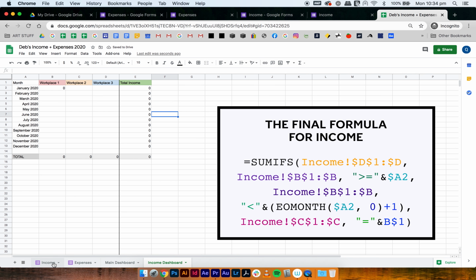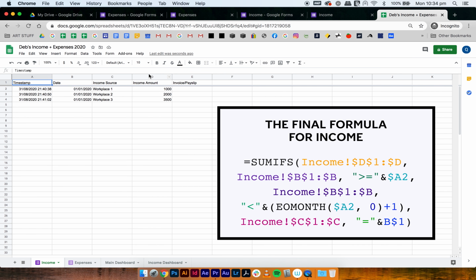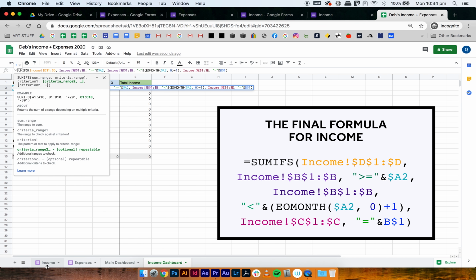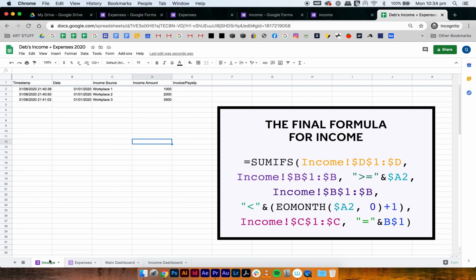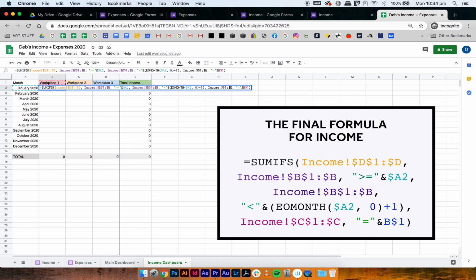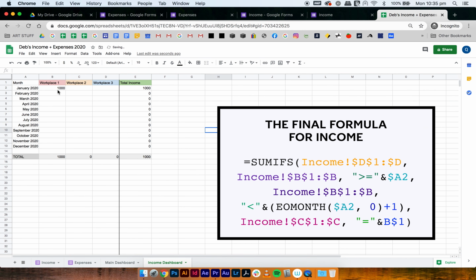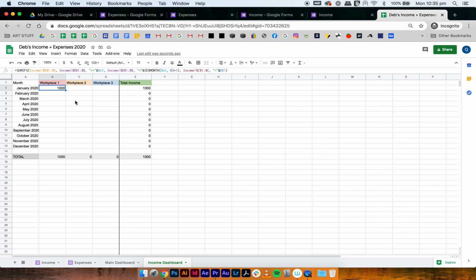And let's make sure that the columns are right. So we want to get our income from column D. Then our income date will be B. And then our income category will not be E. It will actually be C. So let's change that to C. And as you can see, it used to say 0 and now it says 1000 because it's starting to read the sheet and the data.